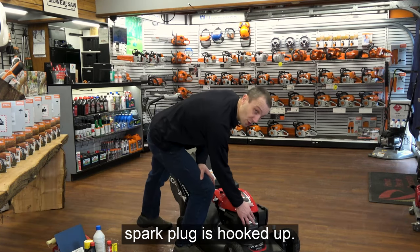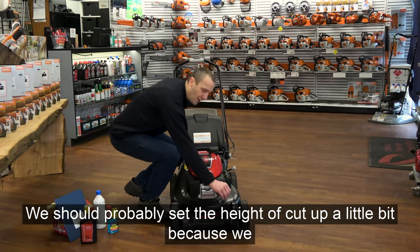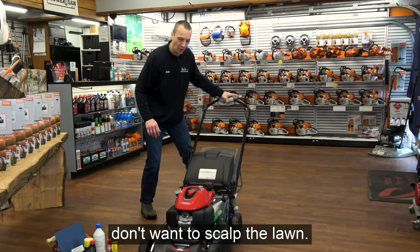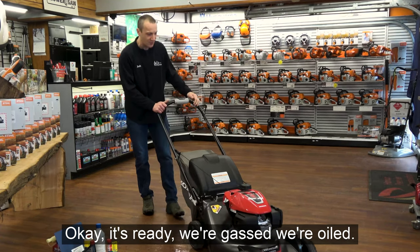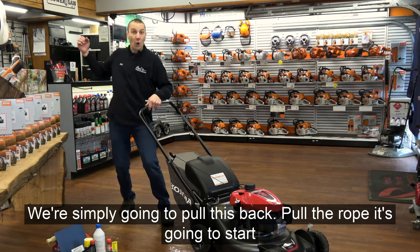Well, we should make sure the spark plug is hooked up. So the spark plug is hooked up. We should probably set the height of cut up a little bit because we don't want to scalp the lawn. Whoops, wrong way. Okay, it's ready. We're gassed, we're oiled. We're simply going to pull this back, pull the rope.